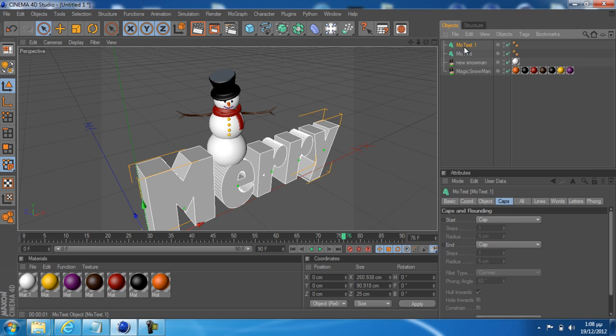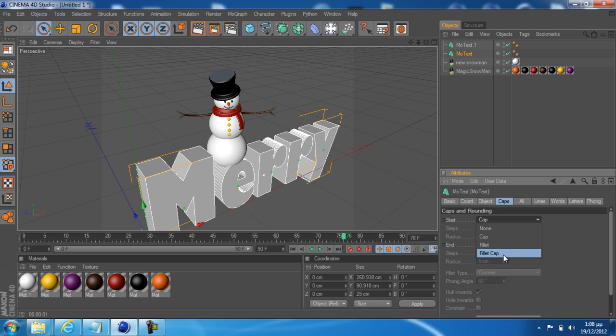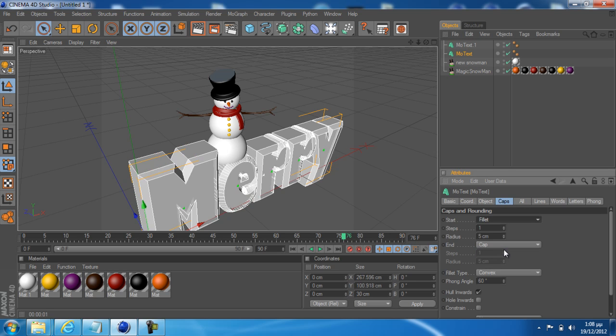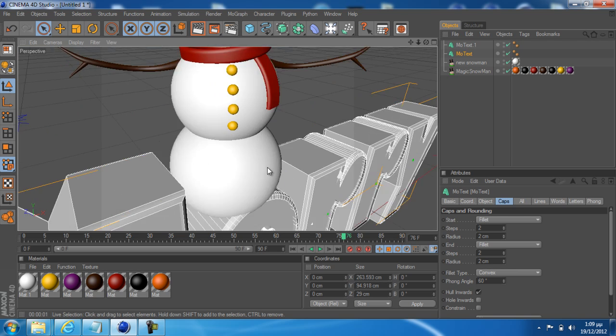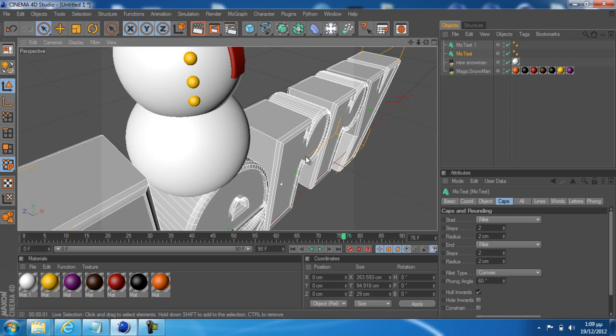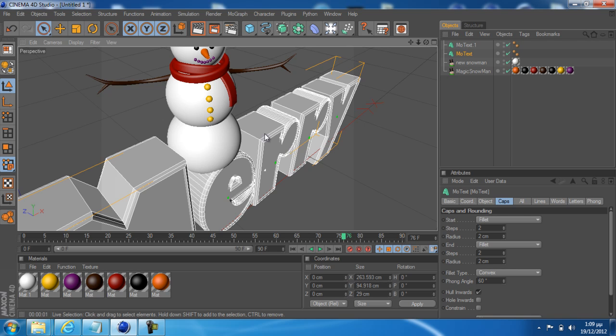Control C, Control V, and I will make one fillet like this, back and forth, and radius. I don't want a lot. I want it to be 2, and steps also 2, so that it becomes a little bit round at the edges.